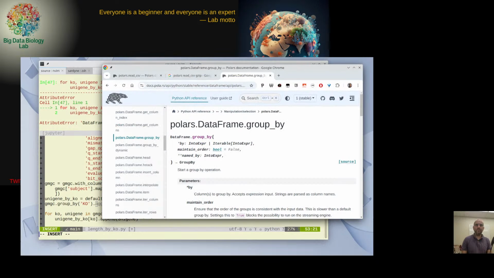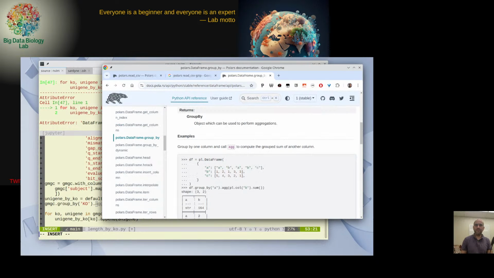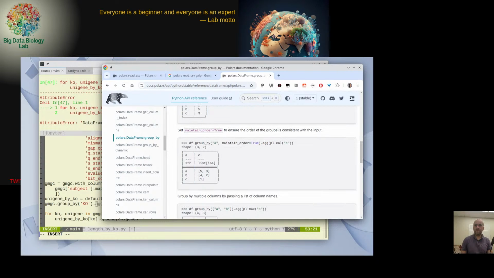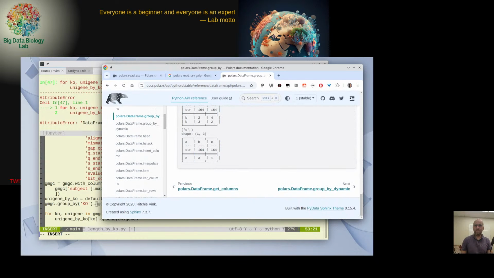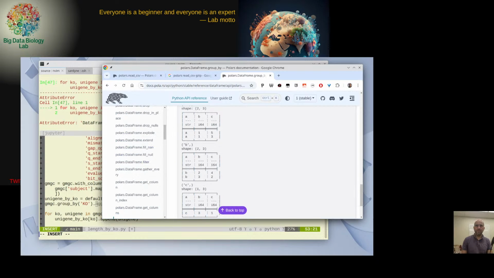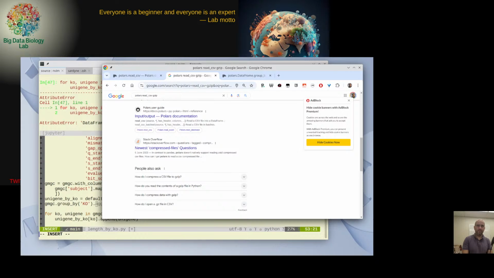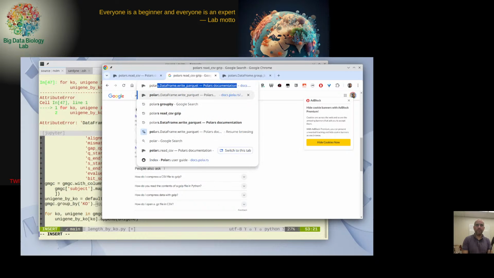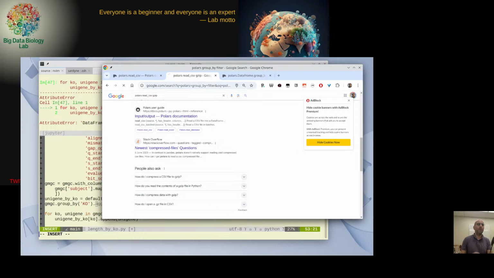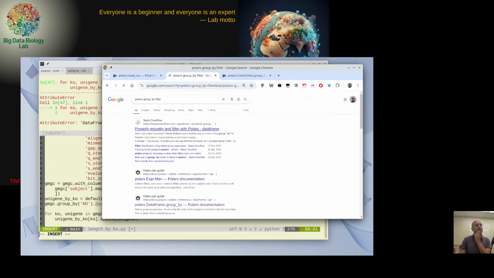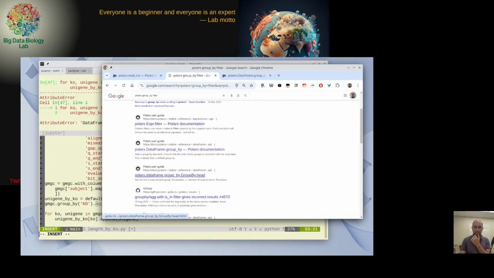We want to keep only the ones that have, I don't know what the right number is, but let's say 50 elements.